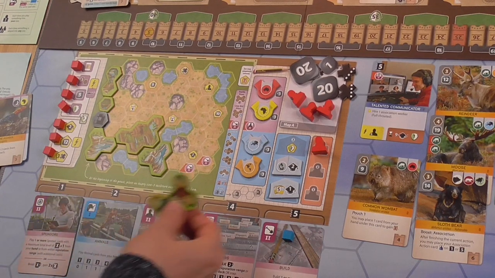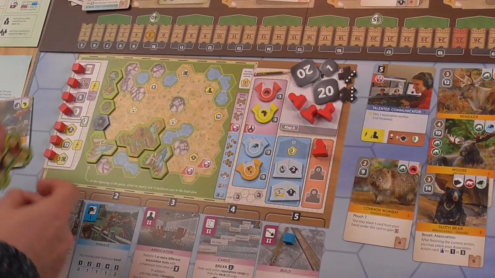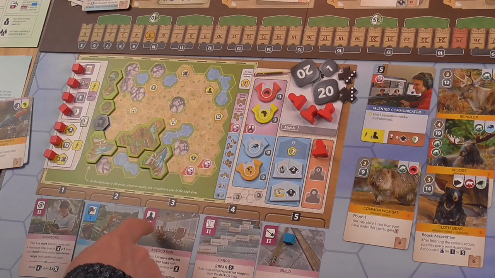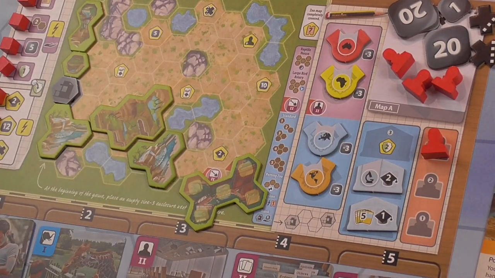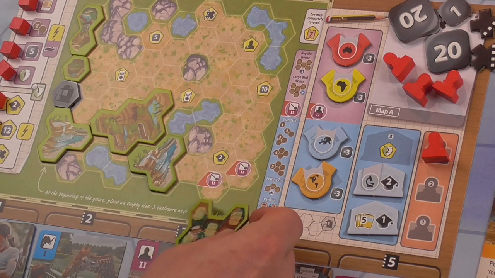1, 2, 3, 4, 5. Okay, where are we going to put it? Put it down here. We could put it here. You can only build on these spaces if you've got a level 2 build, which we do now have. Okay. Same for the large bird aviary. I'm going to place it here and get the 2 reputation, I think.